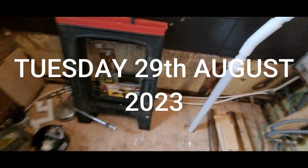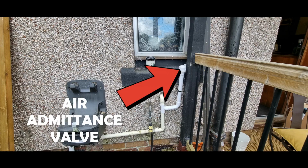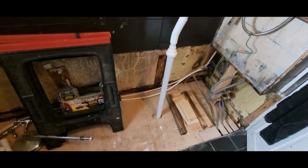There we are. State of things in the bathroom. So, the bath doesn't arrive till Tuesday. So it's going to have to remain like this over the weekend, as Monday's a bank holiday. Typical. But the drainage is all done. And I've done the drainage outside, I'll put a picture on the screen. There we are. Damp reading has been done.